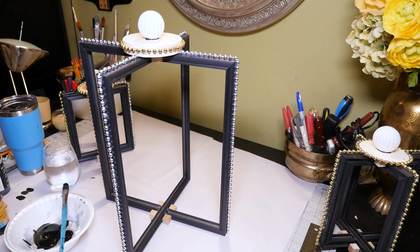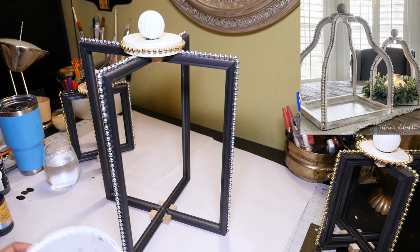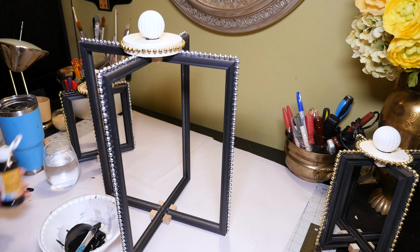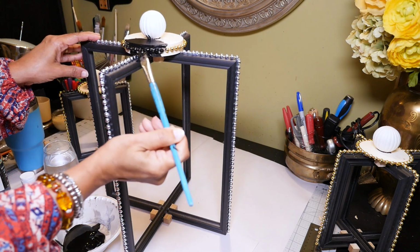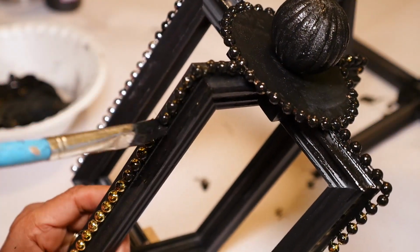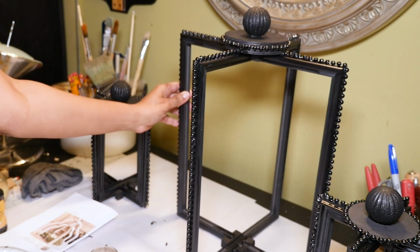And now that I have the basic structure done for all of the pieces, and it looks pretty similar except for the curves to the inspiration piece, I am going to paint these pieces. I'm using black acrylic paint, and I'm going to paint the entire piece, the beads, the ball, everything, the wood pieces, all black. Now that's better. They look like one uniform wood carved piece.